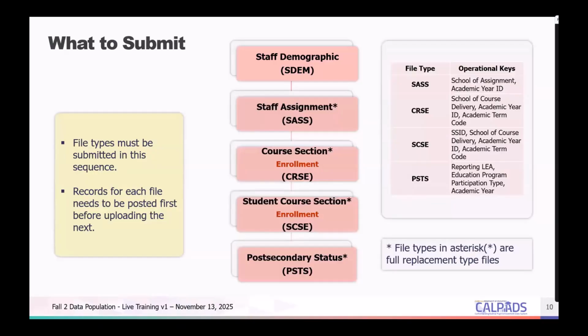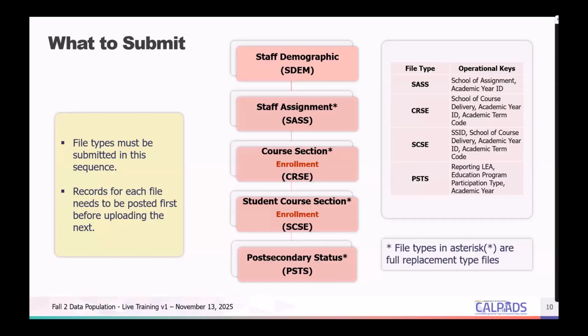On this slide, you'll see the recommended submission sequence for Fall 2. Each file type should be submitted and posted in a specific order. You will start with the staff demographic, the SDEM file, and then move on to staff assignment, the SASS file, the course section file, the CRSE file, the student course section, the SCSE, and the post-secondary status file, the PSTS file.